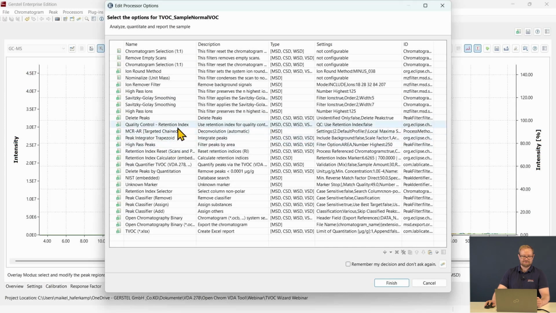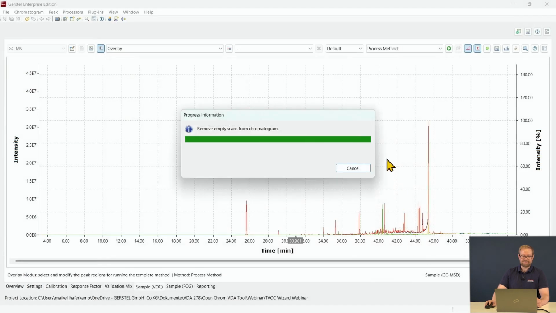Now we're here doing the deconvolution. Then we integrate it. After that, we make a NIST library search, and after that, the TVOC Wizard will calculate the amount of your analytes and write a report. Proceed the workflow, and now you're seeing the wizard doing its magic.